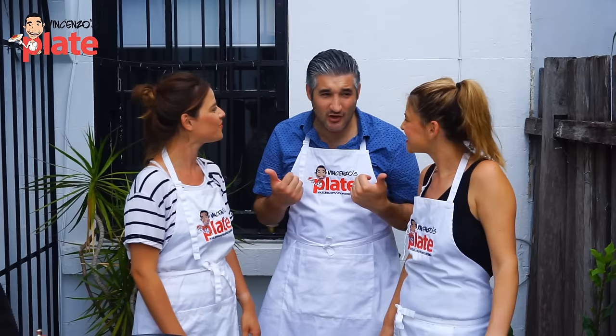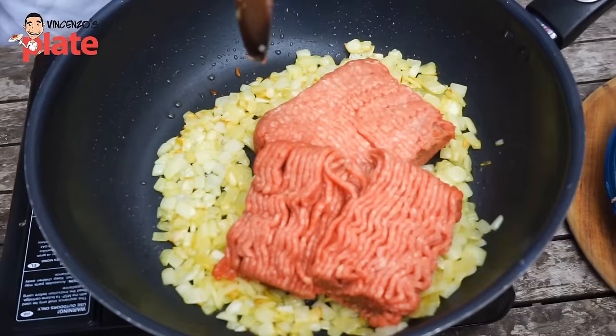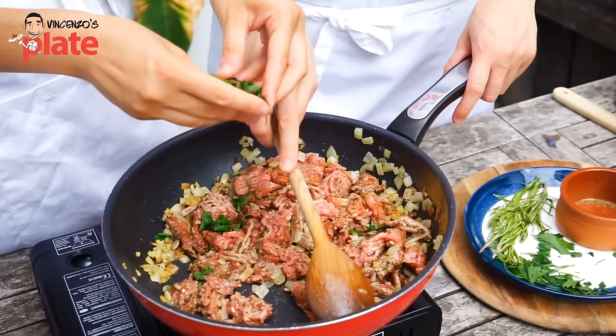Ready to learn how to make moussaka? So in a hot frying pan, we're going to pour our olive oil in. We've diced one brown onion. We're going to saute the onion with the olive oil. Then we're going to pop our lamb mince in with the onion. We're going to add some dried oregano, some cinnamon, salt and pepper. Cook that off. Also into the mince, we're going to add fresh parsley.